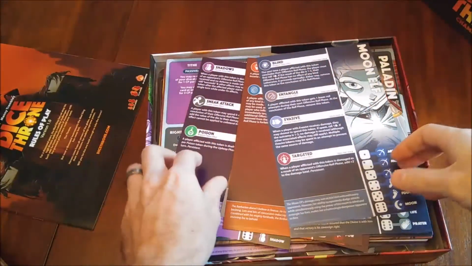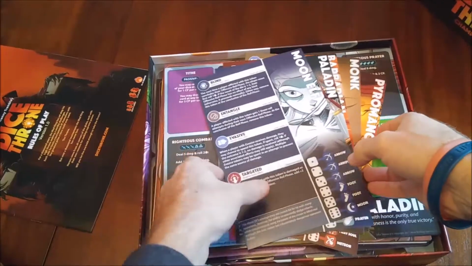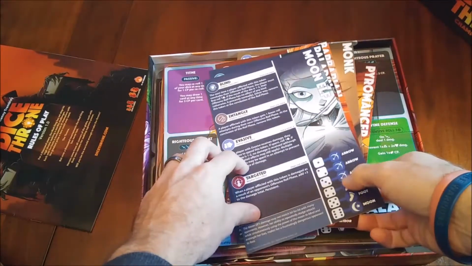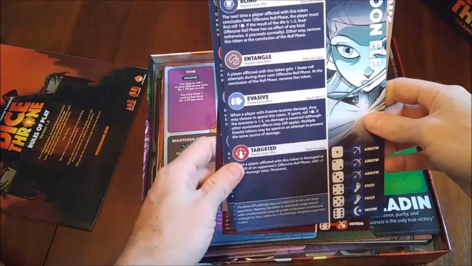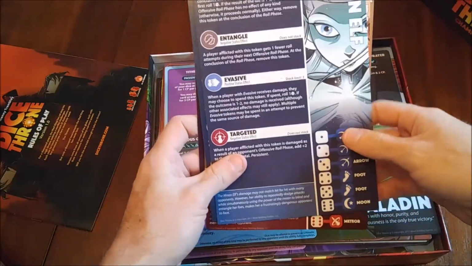The base game comes with 6 unique fantasy characters, which all come with their own game board and character sheet, which shows what their dice facings are, as well as explains what their various status effects do. I'll briefly go through them all here.